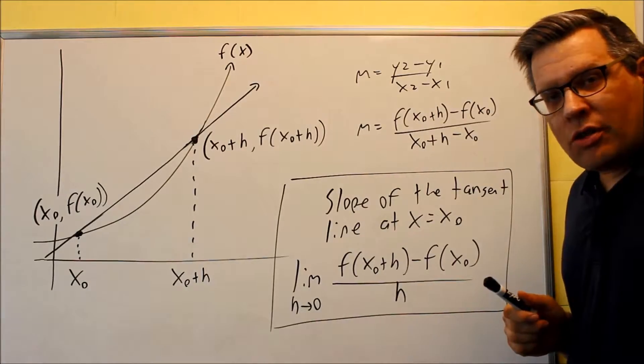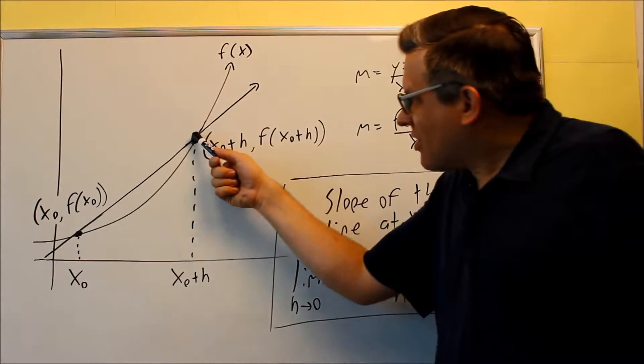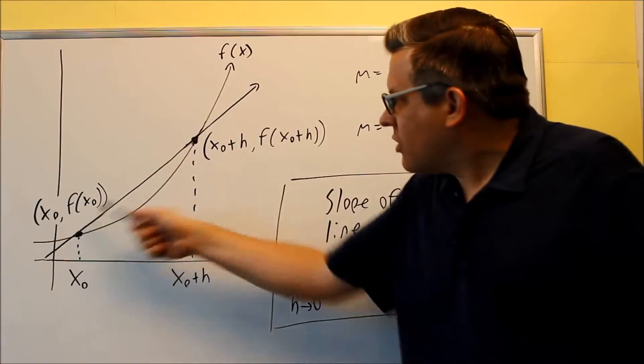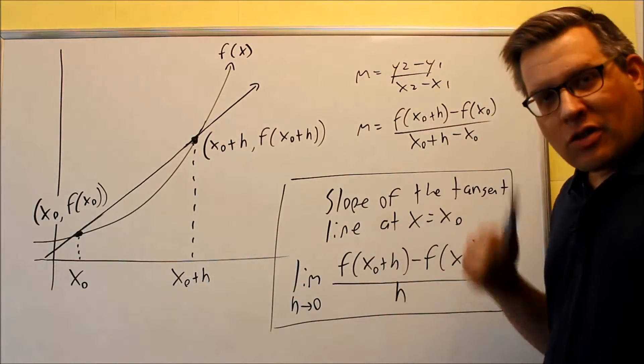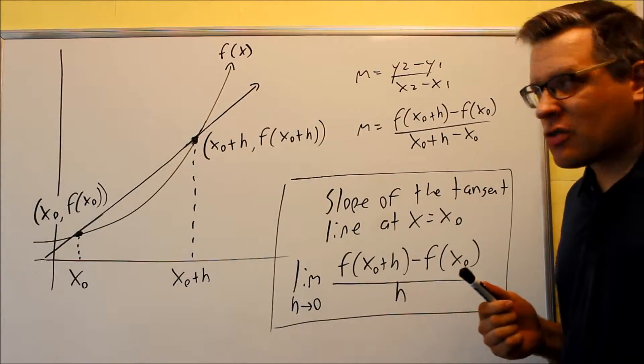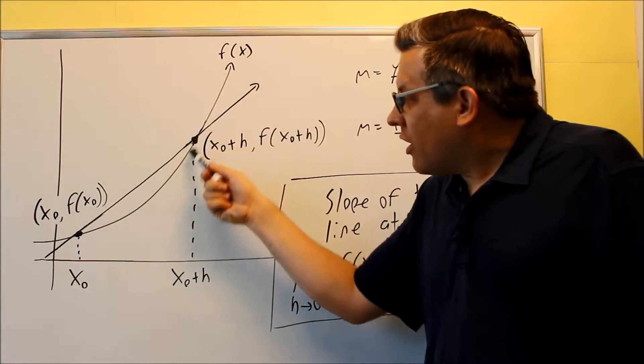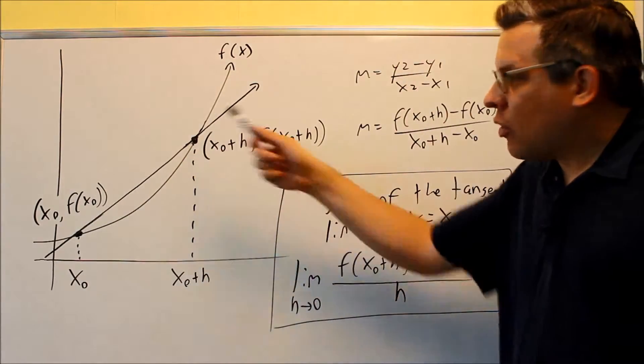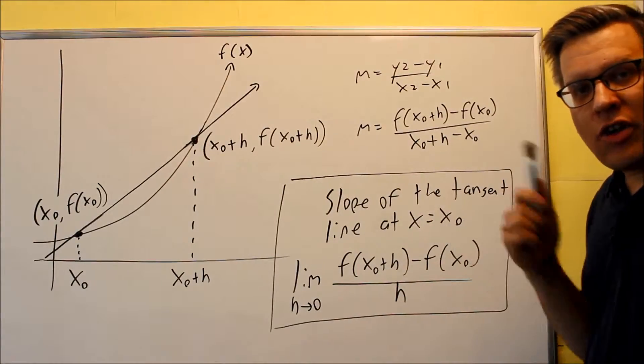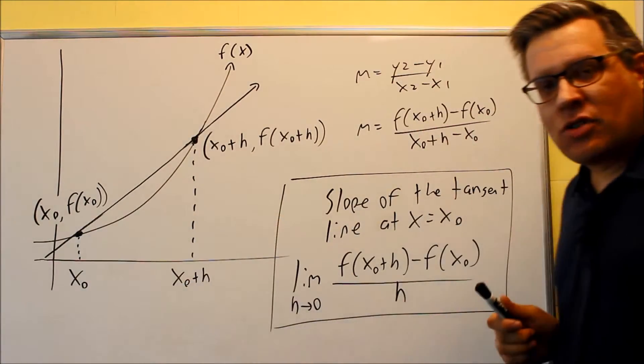What we're trying to do is we're trying to minimize the distance between these. So normally we would take two points on a graph, find the slope, and that will give us an estimate for the slope. Ideally, you want to have these points be right next to each other because the farther you are away, the less accurate it becomes. We want to find the exact value for the slope at x sub zero.